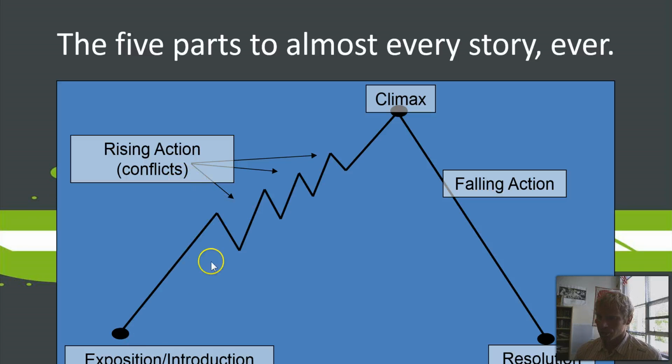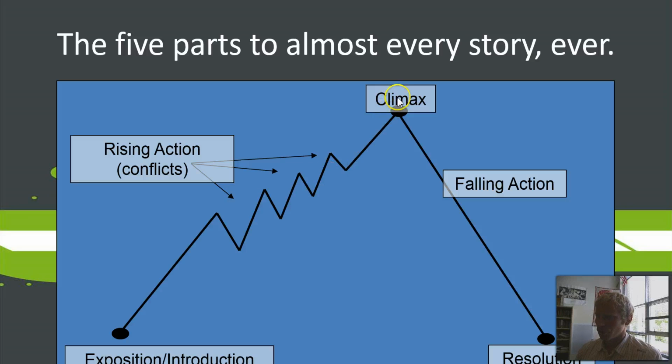As we go on throughout the story, the biggest part of the story, what most of the story is, is what we call rising action. And what that has is a series of little conflicts. When you were trying to determine the main type of conflict in a book or movie or TV show you'd watched, you probably had to sit there and think, well shoot, this thing has a lot of different types of conflict. What's the main one? Well, all those other little conflicts that aren't the main one, those little conflicts are what we call the rising action. It's the stuff that keeps us interested in the story along the way, but we're always building up to the main conflict.